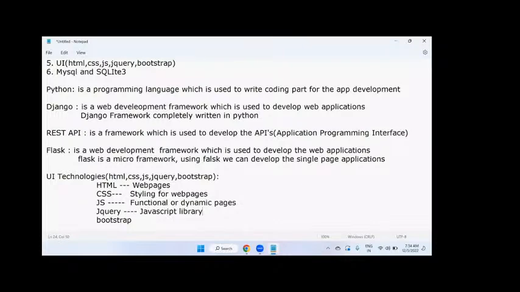So why jQuery, sir? Because we already have JavaScript. JavaScript is completely code from scratch, and writing code from scratch takes more code. If you want to reduce a lot of code and directly use a library that is available, then jQuery is required. jQuery is an advanced JavaScript library, so it makes the code less and we can do more operations. You can download jQuery libraries from jQuery.com.